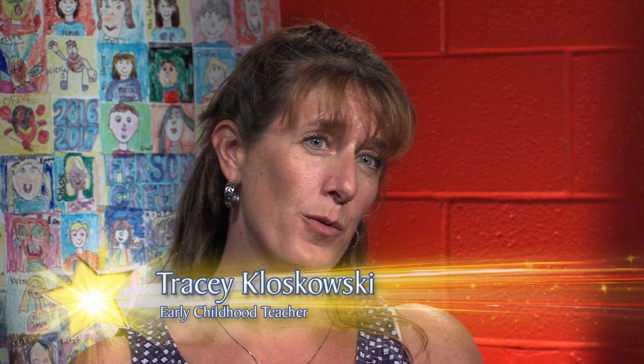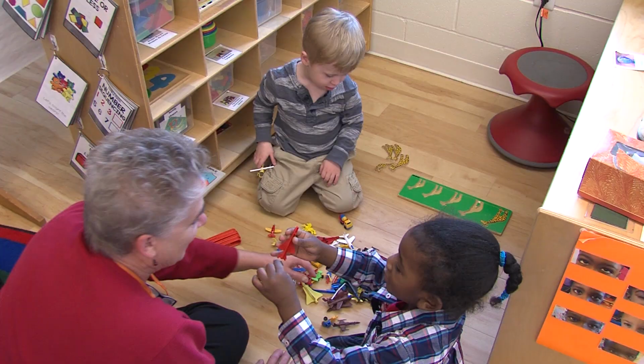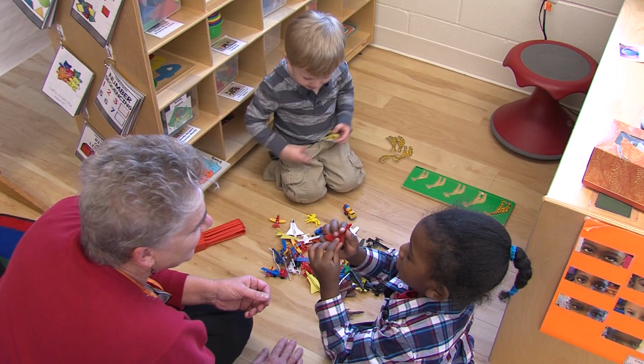Within my classroom, I have a variety of needs. So I have some students that are nonverbal. With those students, I have switches in my classroom where if you press the button, it'll say a phrase, or like today we did a question of the day and the switch said the question of the day. The kids can use nonverbal language. I have pointers in my classroom if they want to, or they can use their hands.